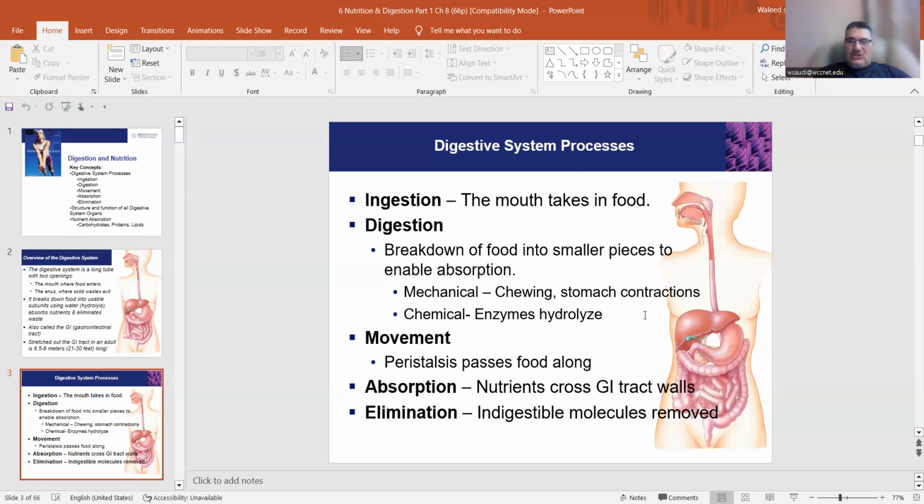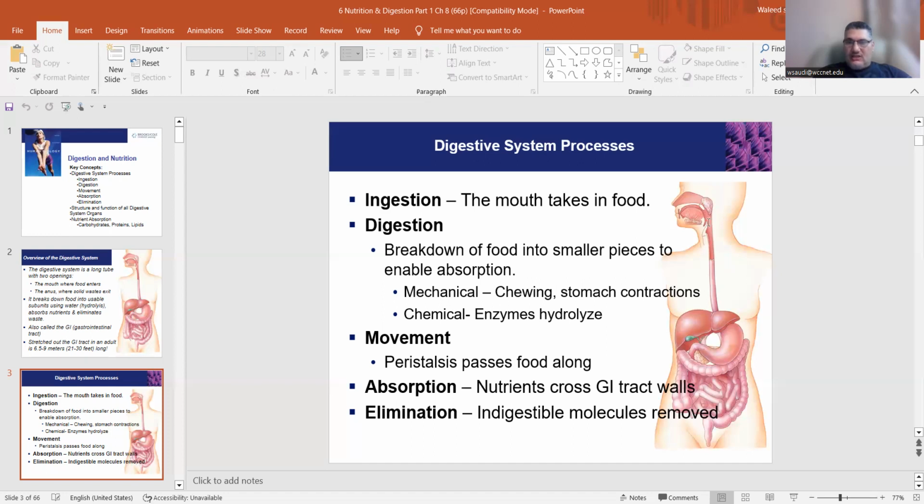So this is for digestion. Movement, we have different types of movements that we need to understand, which is basically two types of movement. As the food moves down, like in this alimentary tract, how does it move? This is called the movement. The first movement is peristalsis, which is pushing it one way.